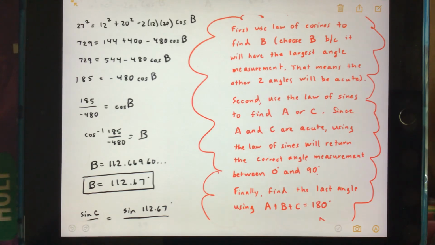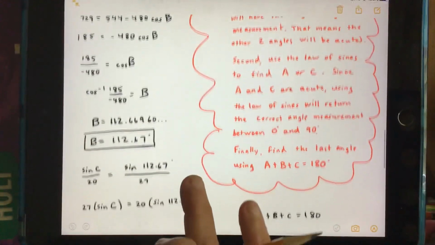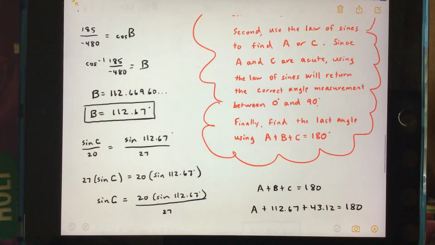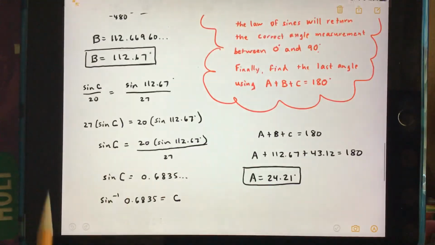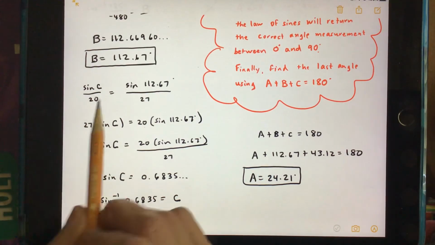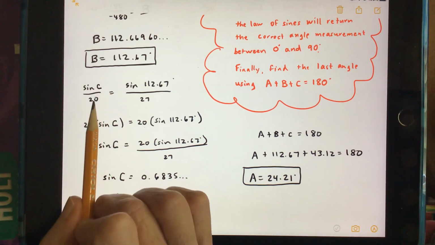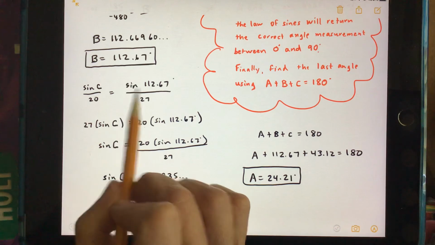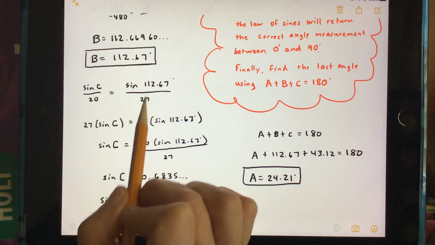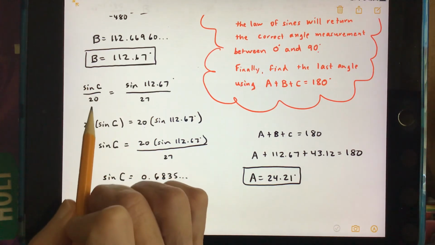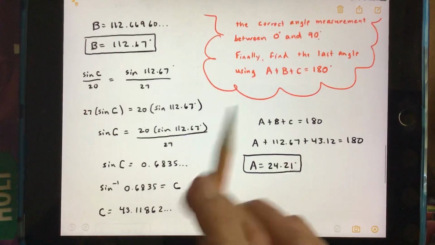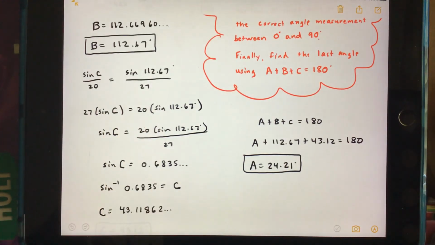It is an obtuse angle, so of course we will know that the other two angles will have to be acute. If it turns out to be an acute angle, then all three angles would be acute. That makes the next step safe to do, to guarantee we're getting a correct value for the angle using the law of sines. Okay, so next step, we're going to use the law of sines. So sine of C over C, so sine of C, we don't know the C yet, over 20. That's equal to the sine of angle B, we just figured that out here, over 27, which is our B. So sine of C over C is sine of B over B. We'll set about solving this equation now for our angle C.